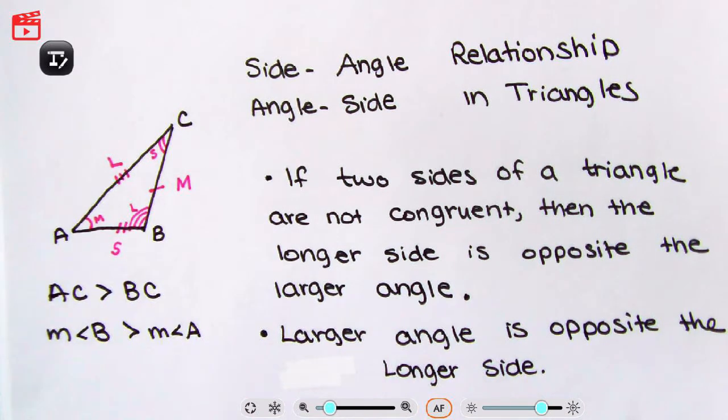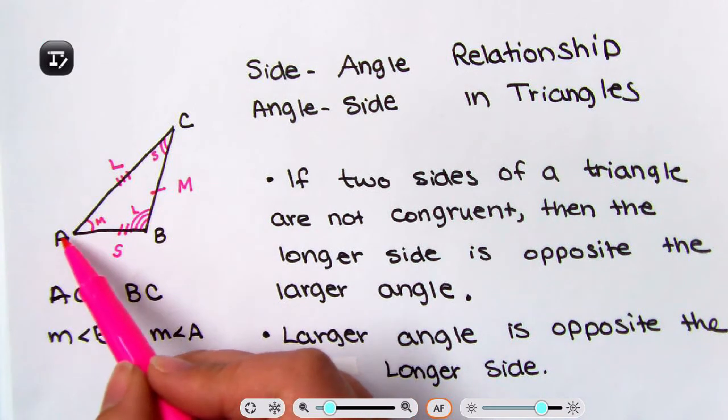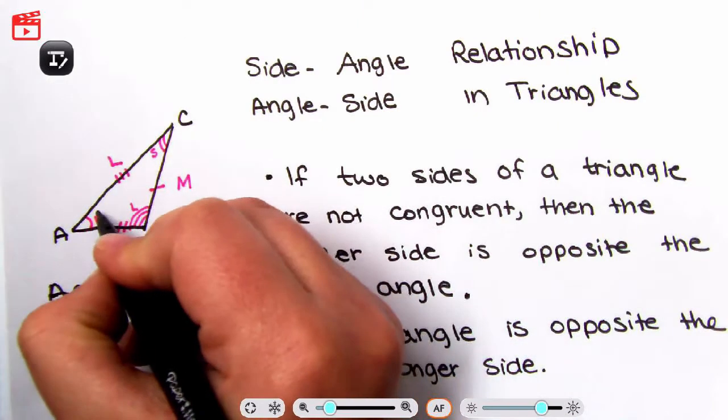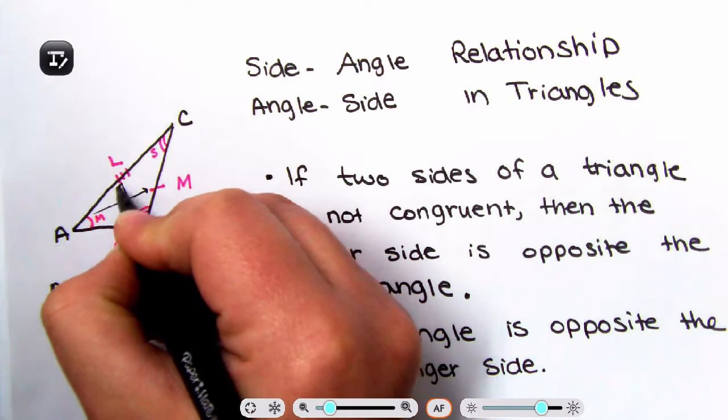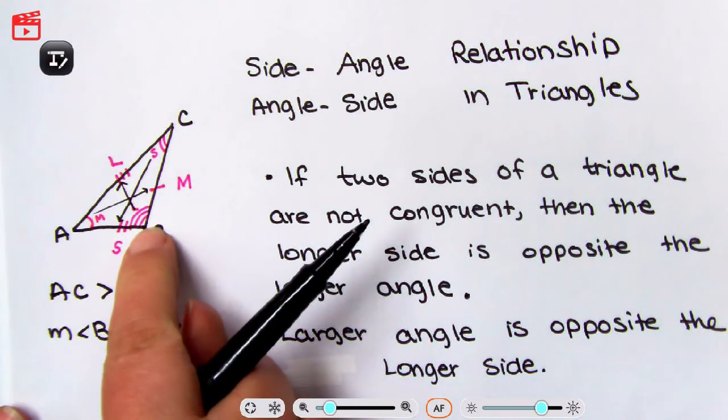Now it also works if the side is the largest, then this is the largest angle, this is the middle angle, then this is the middle side, but it's always opposite of what you see. So opposite, opposite, opposite. And if you're struggling with which one's the opposite, always start with one of the pointier ones, the larger angle, and you can see easier where the opposites are. All right, let's go ahead and do some examples.